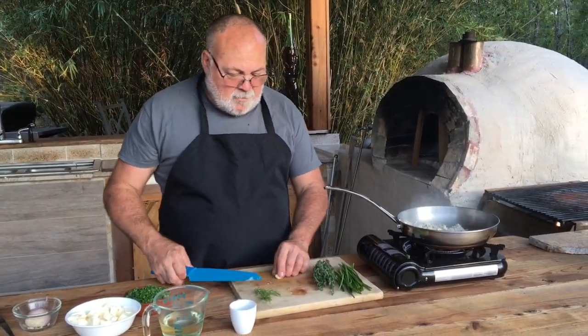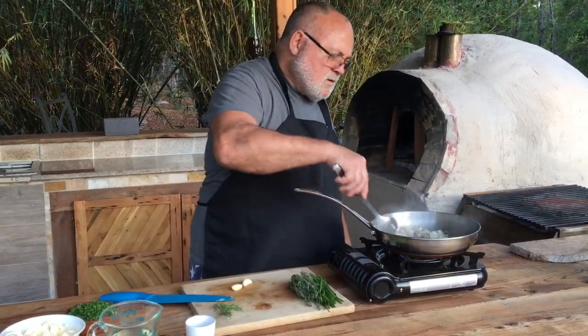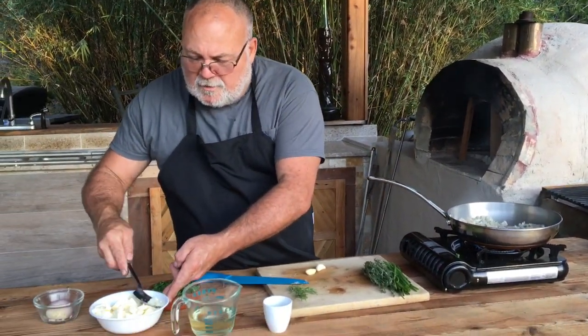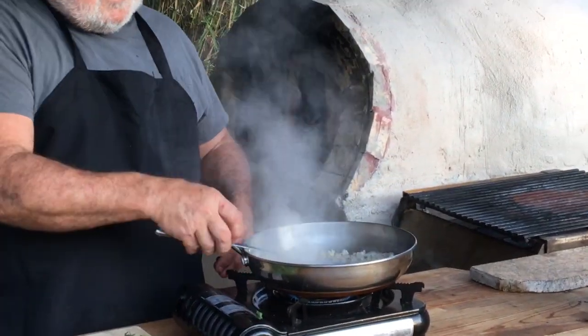Then what I'm gonna do is take a couple cloves of garlic and I'm gonna throw that in there as well. These are starting to sizzle up real nice, getting a little bit of color on. I don't want a lot of color. I'm gonna add a little bit more butter to this. And let that go around.